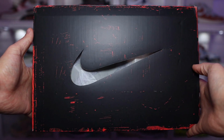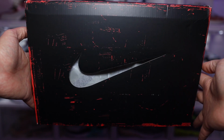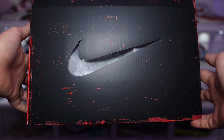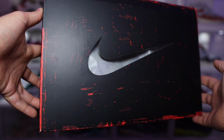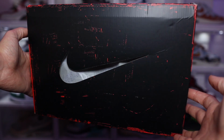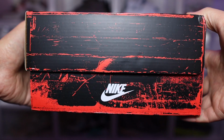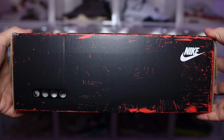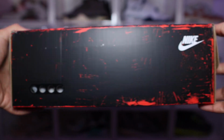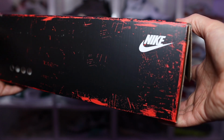Now you could tell straight away from my reaction in that unboxing video, I was absolutely amazed. Definitely got that lost and found aged look to it, and I'm definitely here for it. We kind of have that off-white vibe to the Nike swoosh, which is actually see-through. But most of the box does come in black with that chipped sort of look to it that does come in red. But at the front and the back of the box, we do have those sort of four holes that are see-through too, which does pay homage to the air unit on the Big Bubble.